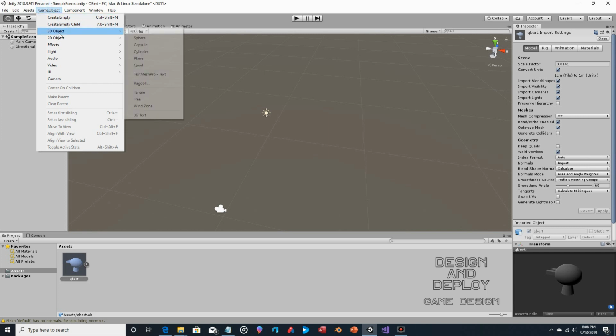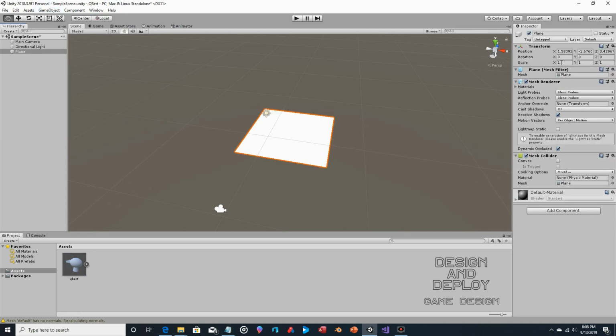So game object, 3D object, plane. It's too big, and the math, while it's simple, is very important. So 0.1 x, 0.1 y. Why? Because that makes it exactly one unity unit. So what's a unity unit? Well, positions here, we'll put this at all zeros. The difference between 0 and 1 is 1 unity unit. So that lines these up absolutely perfectly.